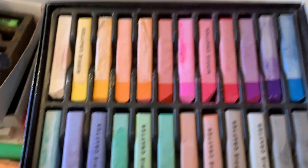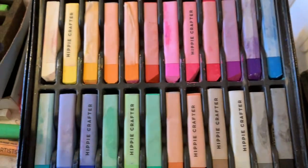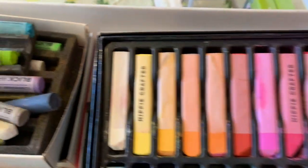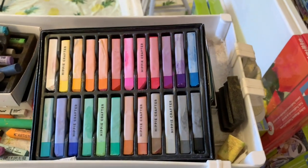But I do think they're a little bit softer than a new Prismacolor pastel. But I think they're a little harder than the Blix, but I mean, I'm splitting hairs and I'm not an expert. The colors are awesome.